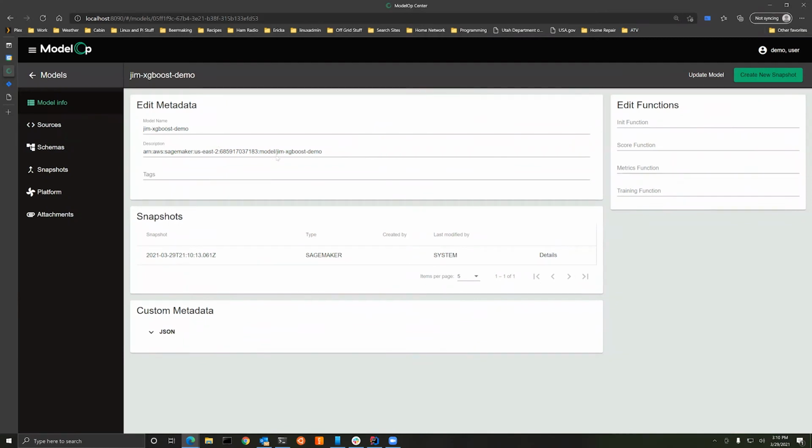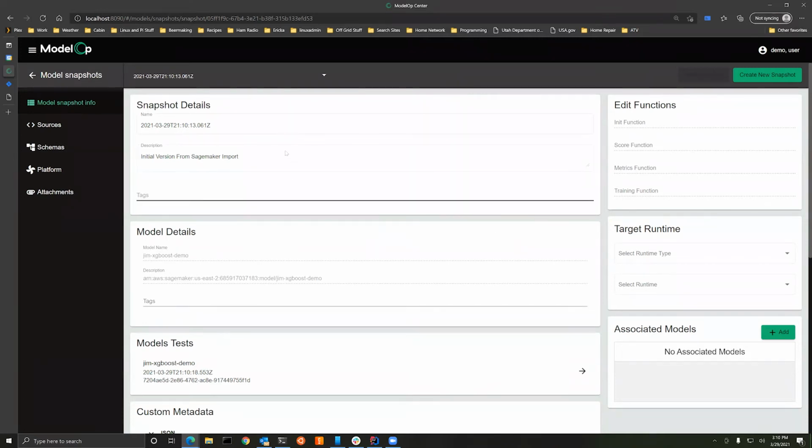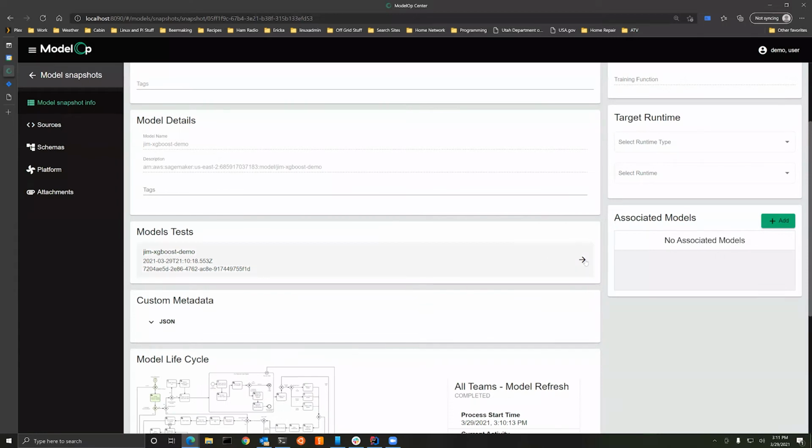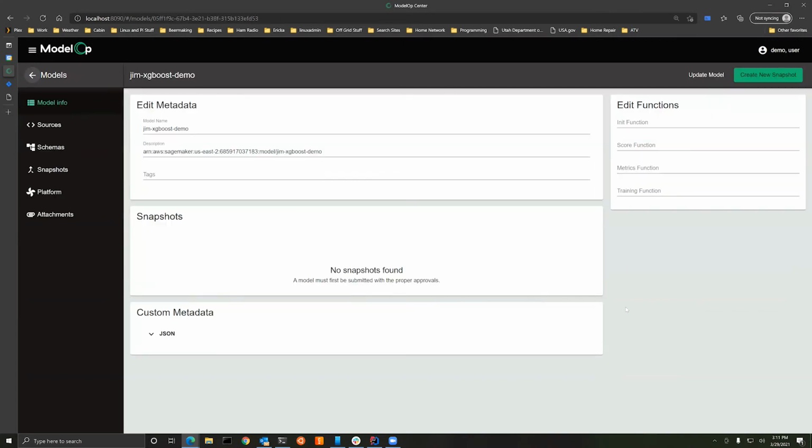We can see things such as the ARN of where it's located. You'll also notice our concept of snapshots, the immutable version of the model, which we map from the SageMaker endpoint definitions. So we get that information as well, where we can see individual snapshot versions that exist out there. We can see any training test results that were done, such as those reported by SageMaker, and we represent them in our common format so we can do the decision table validation on those results if we want to trigger additional processes.